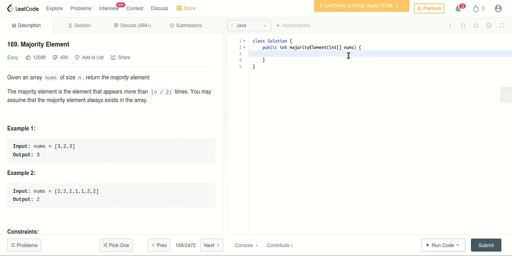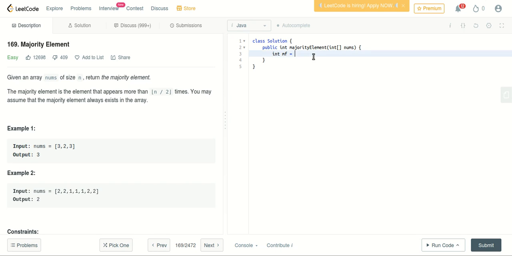We would start with our result, which we can call the most frequent element, MF, and assign it to the first element of the list.